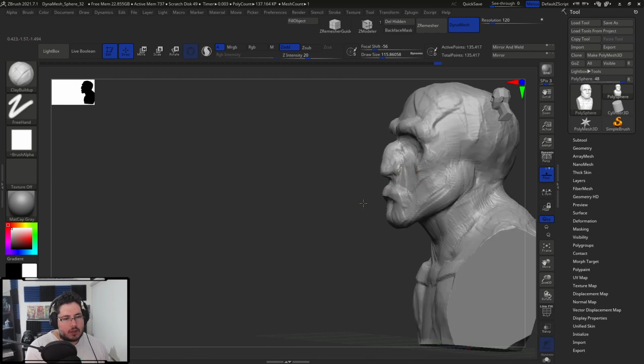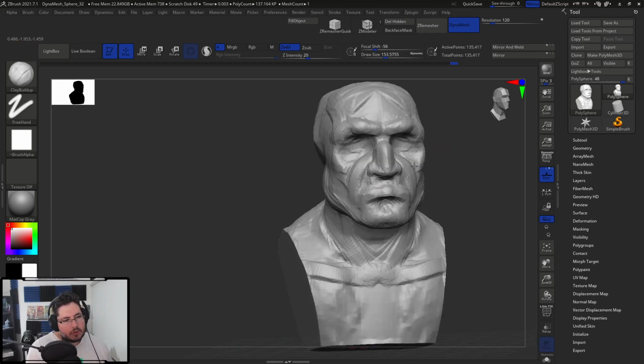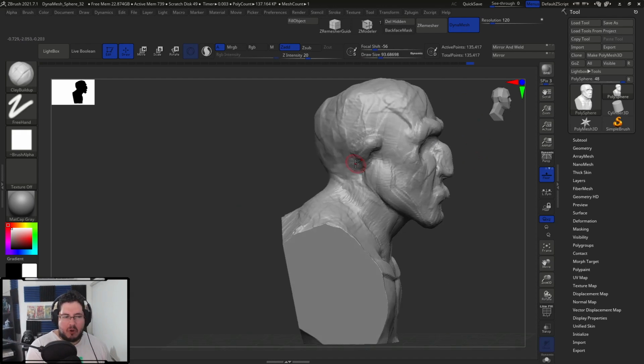There's a couple of muscles here and there that we need to add, of course. The nasolabial fold, which is another important one right here. And the ears. I hate doing ears. That's probably one of my least favorite parts of a character. I don't know. They're not difficult. They're just boring, you know. It's an ear. It's not super interesting.